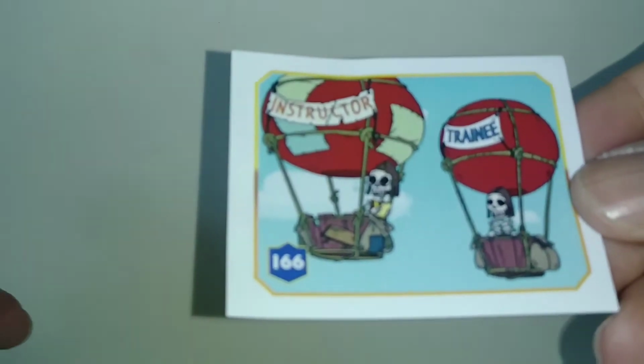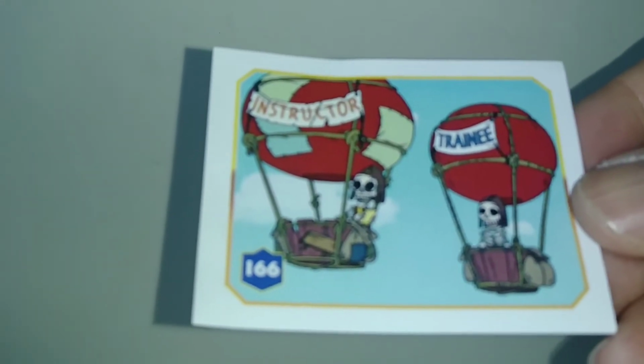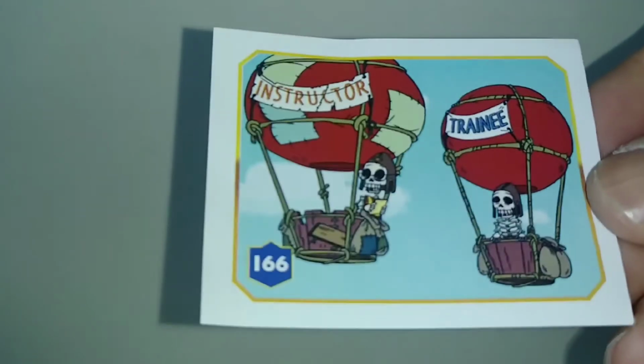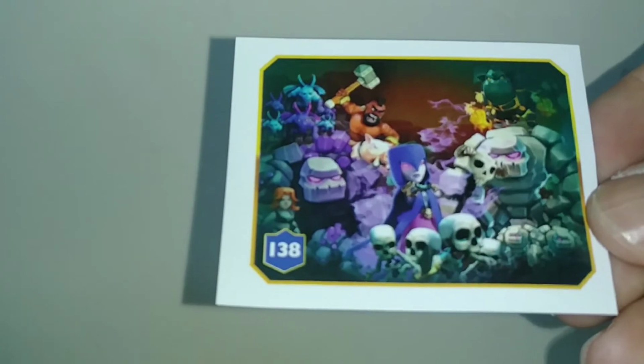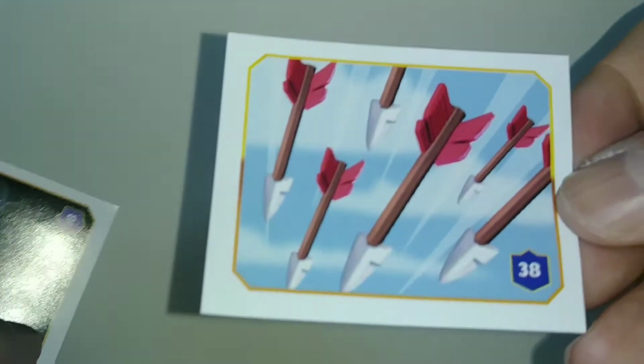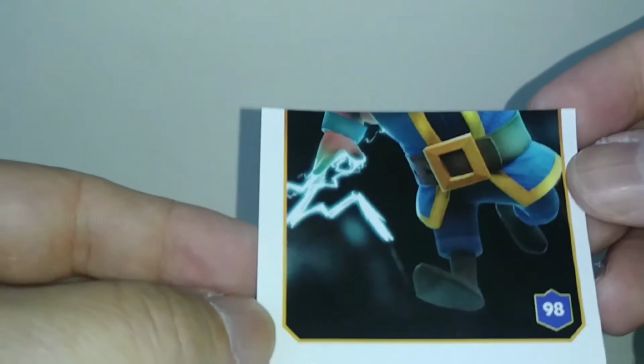I'm just going to go through this as quickly as possible here. Instructor and trainee. There's nothing on the back. I already looked. There's half of someone.